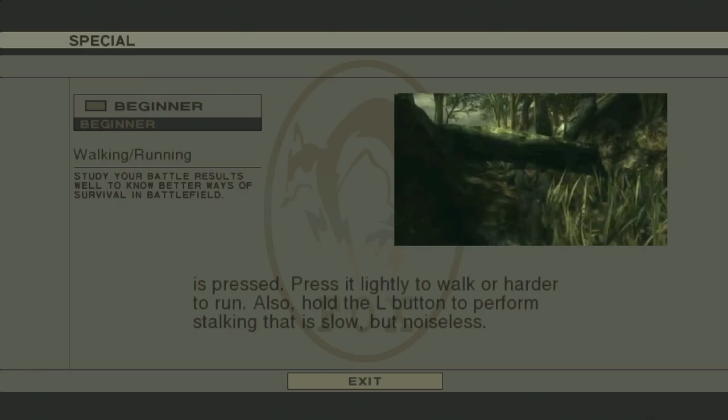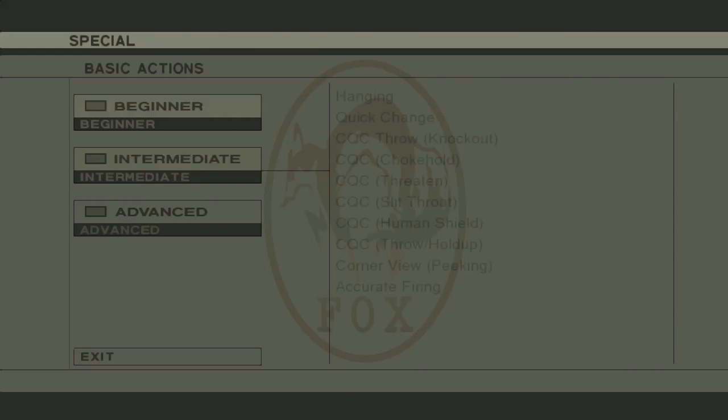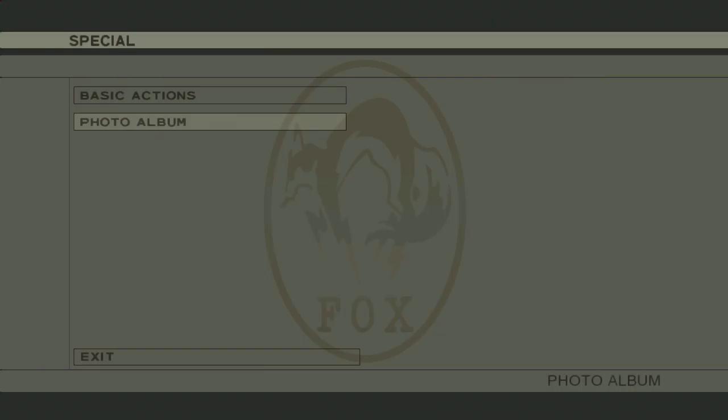The colors are going to be a little off. It's all just solid, simple colors, at least on this menu, because I have to use the weird color mode that doesn't cause the kit to freeze up. So, yeah, it's a little weird and annoying. You've got a bunch of things to look at in the menu. You have the basic actions, which is actually really useful because they've changed the way the majority of the controls work in this game because of the Vita's limited control scheme. So, you do have that to work with.